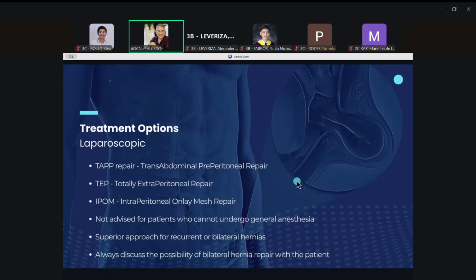Okay? So whenever we see a patient with an inguinal hernia, we also make sure that we inform the patient, especially if we do the lap technique, that there's a chance that we can see another hernia in the other area, no? Because it's the same patient, it's the same risk factor. Okay? So may chance talaga na meron siyang hernia din sa kabila, no? And the patient should be aware that there's a possibility that instead of one, of course, you will be performing two sides.